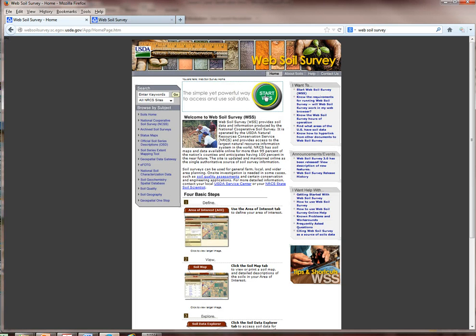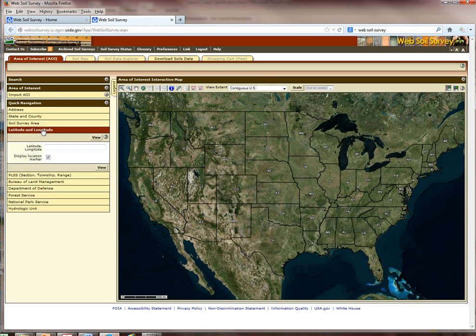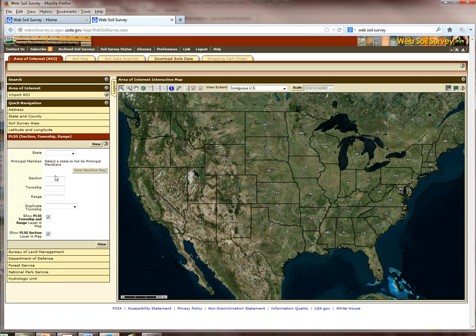Now, from the Web Soil Survey, you start here by clicking on this button, and that brings us to a map of the United States. In order to locate our site, you can put in, and if you've already developed an area of interest, you can import that. You can include information about latitude and longitude, or information about section, township, and range.